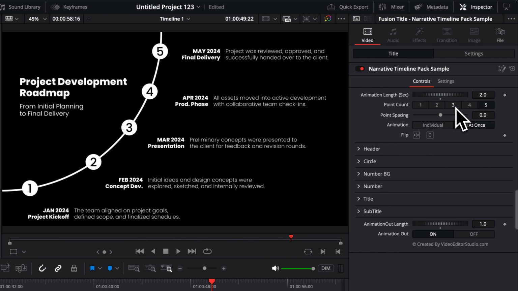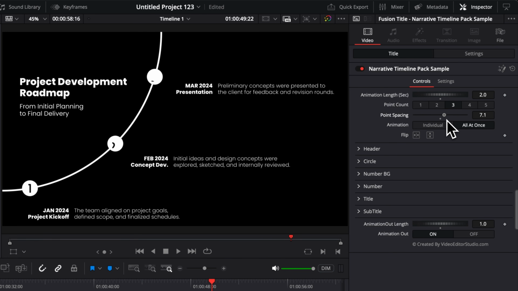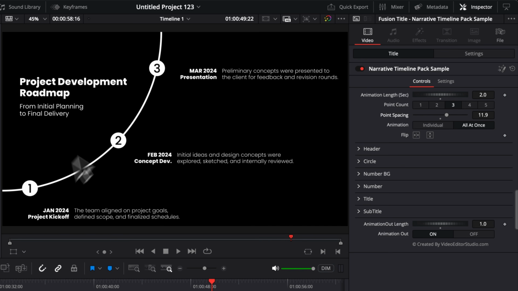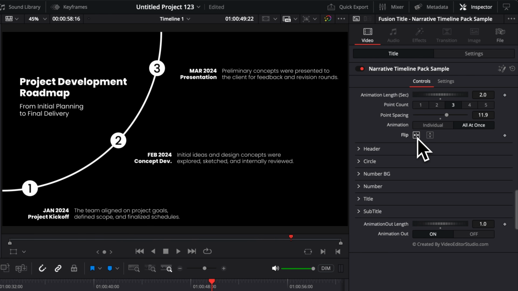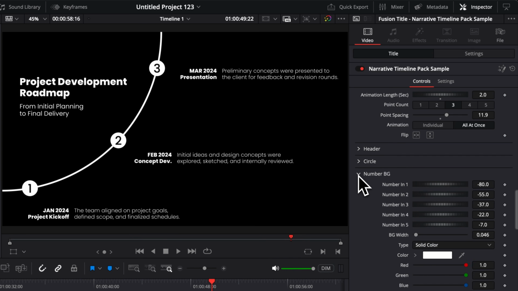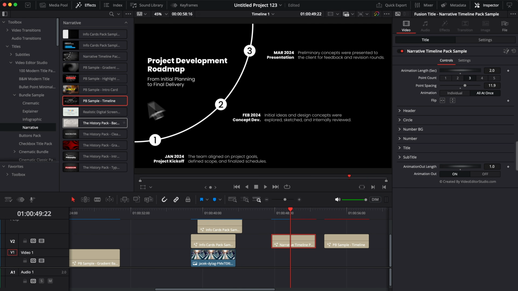So you can also choose the amount of points that you want, the spacing between all of them here on the axis. You can have control over the animation. You also have the flip, where you can just move that around wherever you want on screen, and then the general customization for each of the elements that you're seeing on screen. Pretty much, if you're seeing it, you can modify it. And that will be the case for all of our assets across all of our packs.